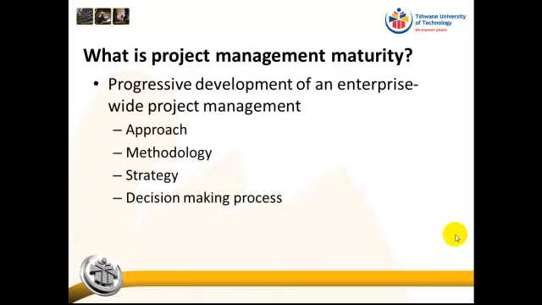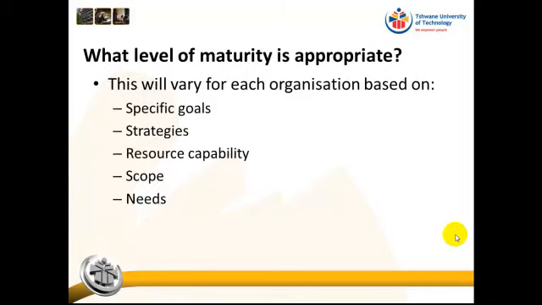So what is project management maturity? It's basically a progressive development of an enterprise-wide project management approach, or you can call it a methodology, or you can call it a strategy. And in essence, it's a decision-making process. So it's about making decisions about how we should be doing projects and how the whole organization should be doing projects.